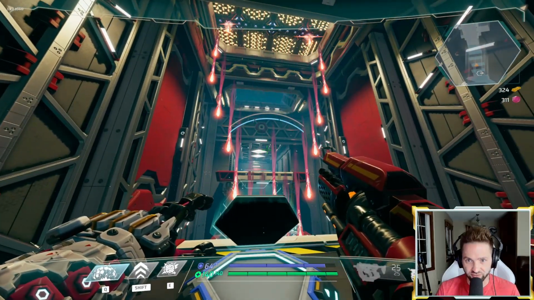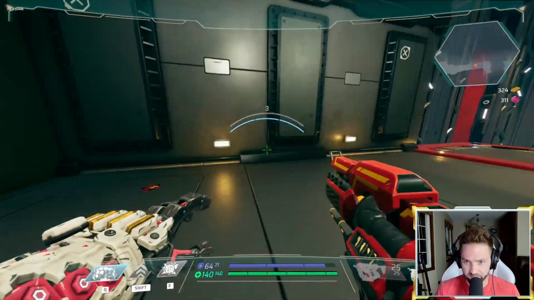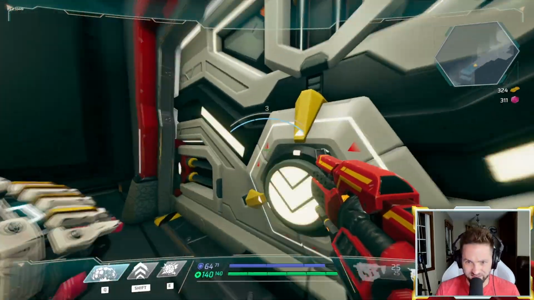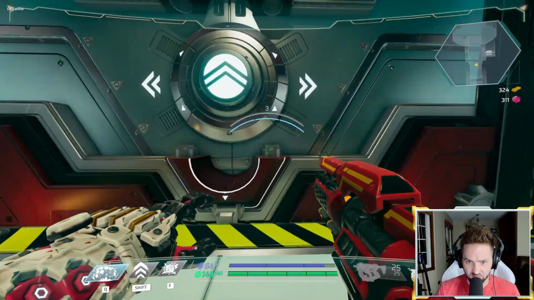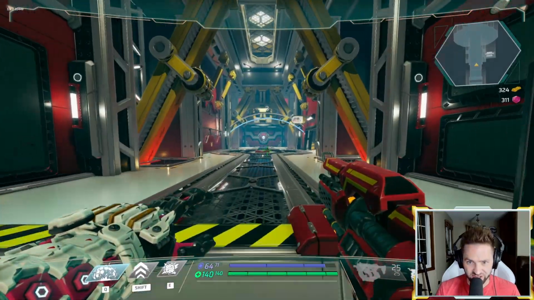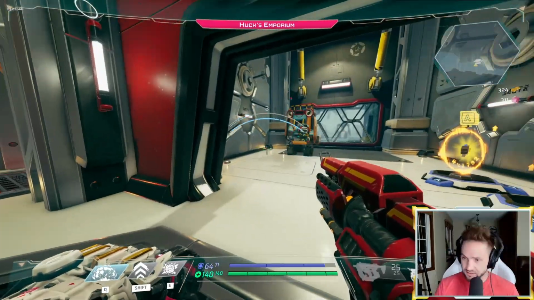What kind of goofy trick room is this, man? I'm not seeing any secrets. Let's keep on moving. All right, this is the shop, meaning this is the boss fight. So let's go.